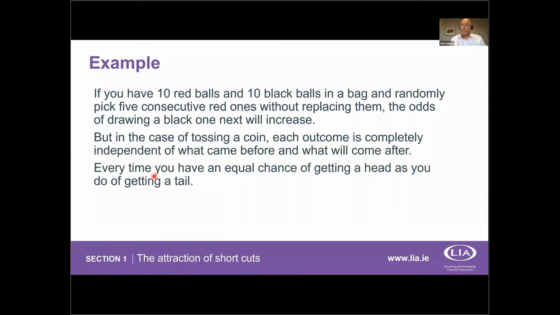We can misinterpret the information again in terms of 5 consecutive reds. Does that mean the next one will also be red, that there's some sort of sequence going on here? And so misinterpreting information again leads us to a type of behavior that is not optimal. And again, we take that into the investment world. That same type of behavior exists in terms of decision making around whether it's decisions to work or rebalance portfolios because of particular things that might be happening in markets or whatever the case might be.